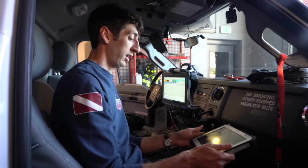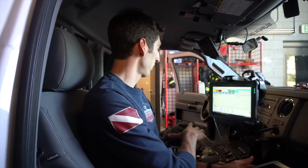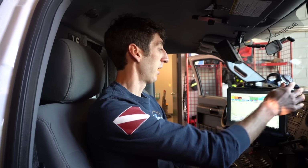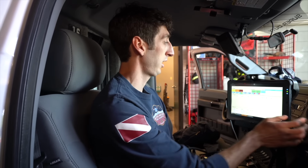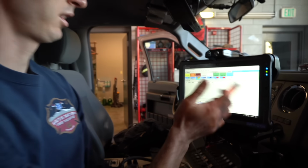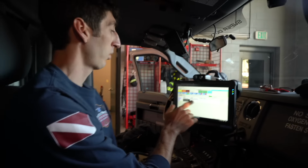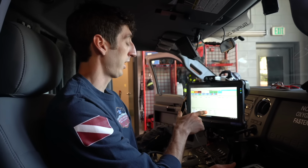And then this is where I'll be sitting the whole shift as the lead paramedic, and we've just got to make sure a couple things are good to go. Sean's kind of in charge of the mechanics of the ambulance, the lights, the sirens, stuff like that. I'm going to go over the MDT. What we have here basically is all the calls in the district, and right now it's kind of dead. There's nothing going on, but you can see what units are doing and other calls at headquarters.